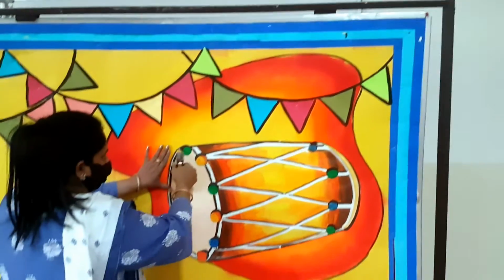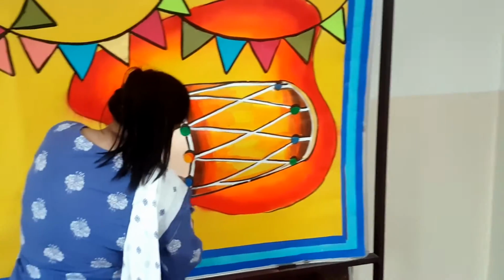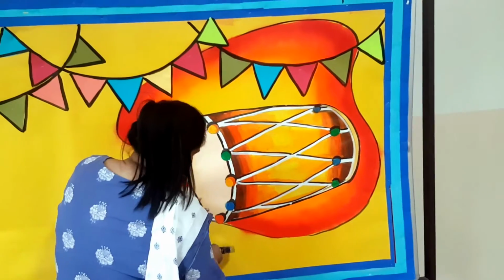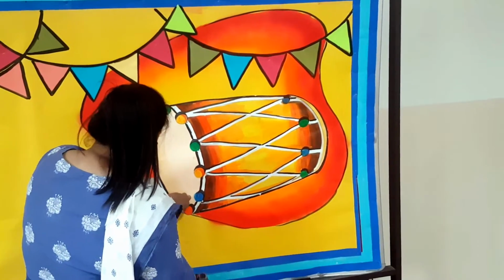And soon afterwards, we will add the dhol. That is the main art element of our bulletin board, which is going to be covering the extreme right hand side of the bulletin board. We need to divide the space accordingly so that we can write the quotation on the other side.